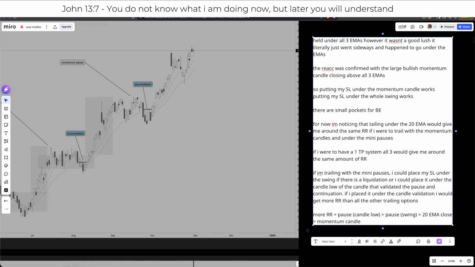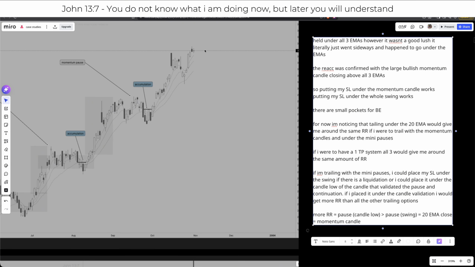So this part right here. But since you have the momentum candle already, I would probably just put it under this. Like, I would get more RR out of that right there. I would get more RR out of this with the stop loss under here. My momentum stop loss would be here, and my stop loss with the actual swing would be down here. So obviously I would get more with the candlestick.